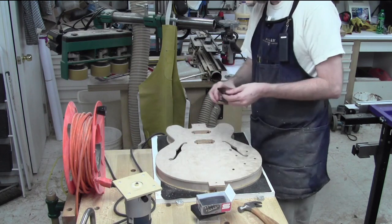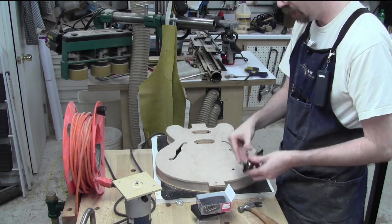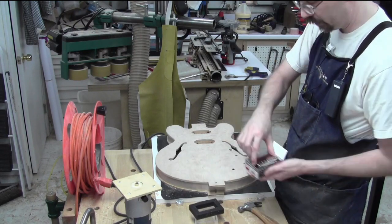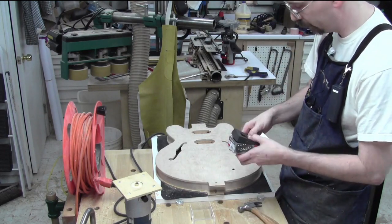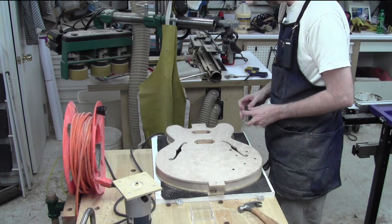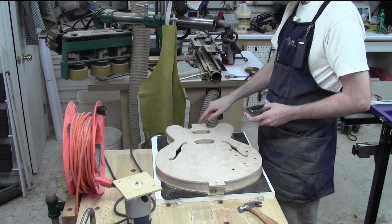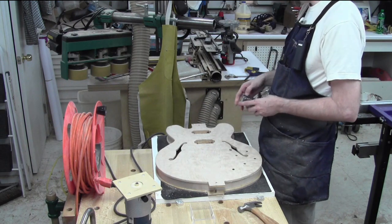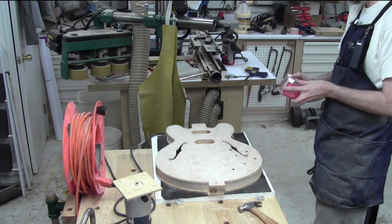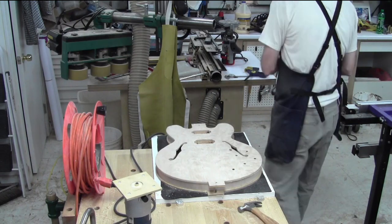Good, good, good. Okay, so our pickup slots, or pickup pockets, have been routed nicely. Good, no destruction so far. That's great. Alright, definitely starting to look like a guitar now. I'm trying to decide how I'm going to do the neck mortise, because that's actually coming up next, or very close to next. Coming up soon.